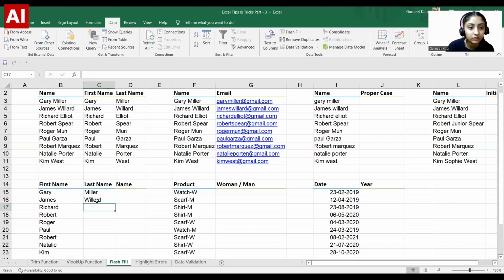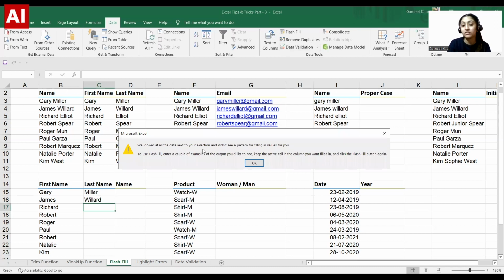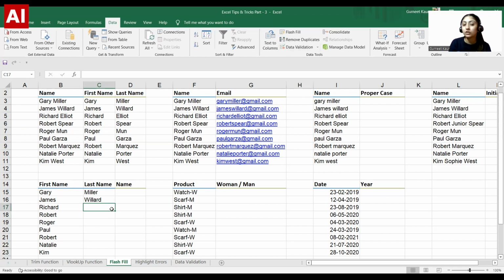In the Richard, now you can see that it has not understood the pattern. When I use the flash fill, I don't know the last name here. So even if I try to fill out the values, it will never be able to understand the pattern. As you can see, it has given me a dialog box. So I have to give it some examples for it to understand the data.